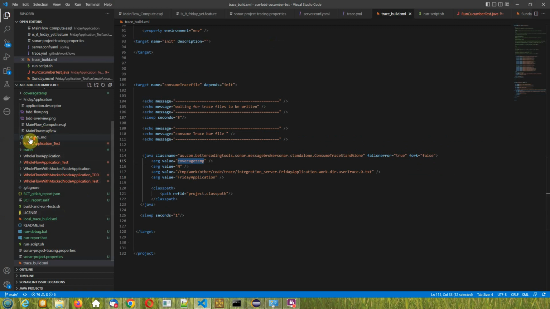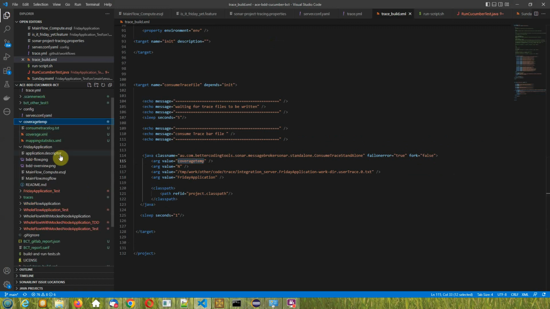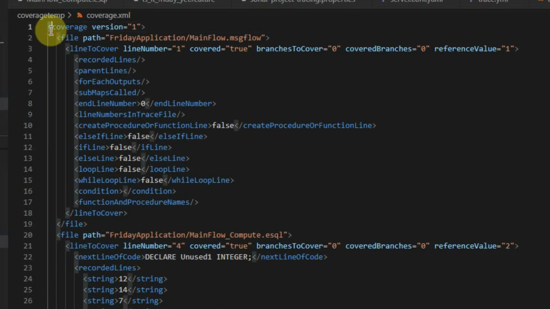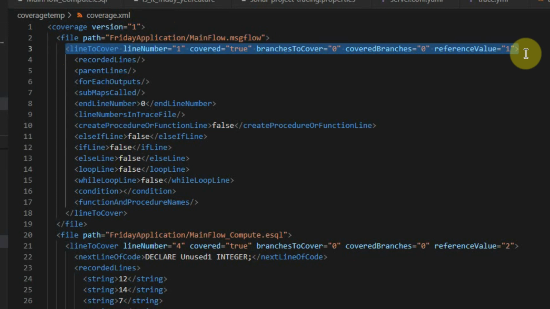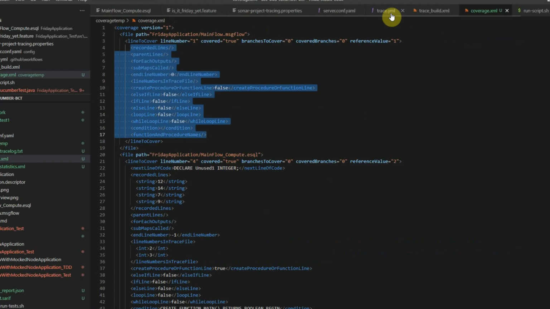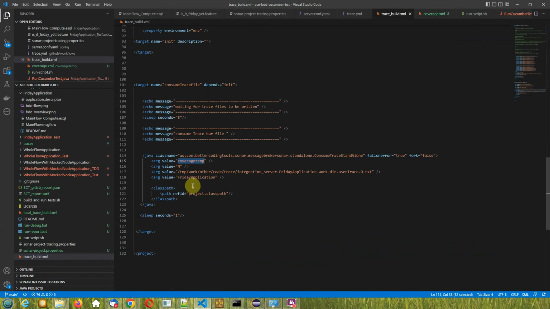which essentially, if I can see here, is going to look basically like this. It's a specific SonarQube format. It basically says, in a particular format, this is my source code, these are the paths within my source code in that particular file that could be covered, and there's some additional information here that we put in to do with how we manage collecting that coverage. And that's the Ant build.